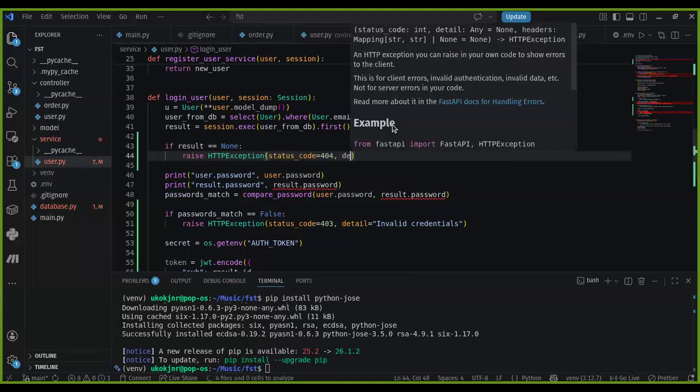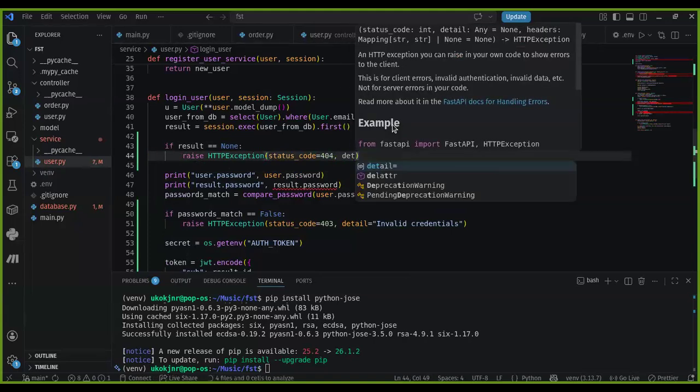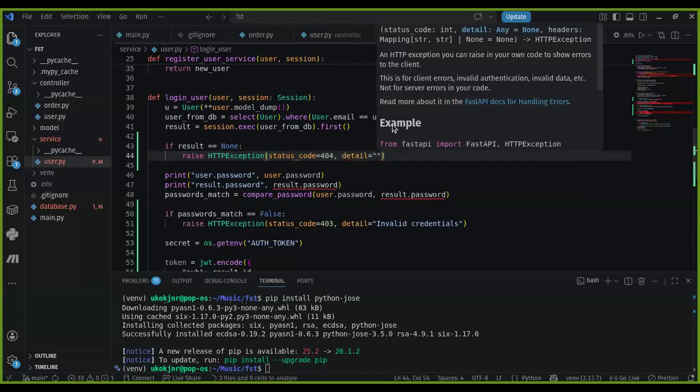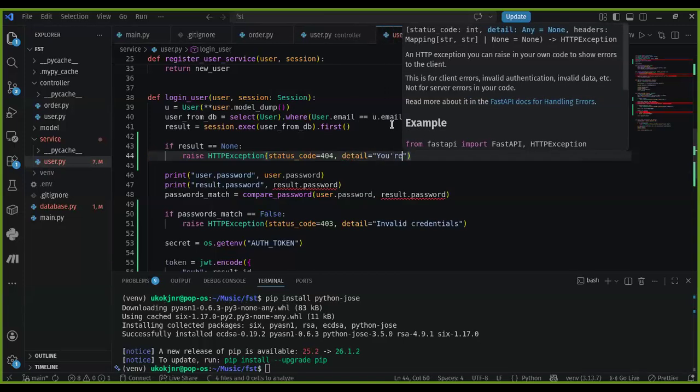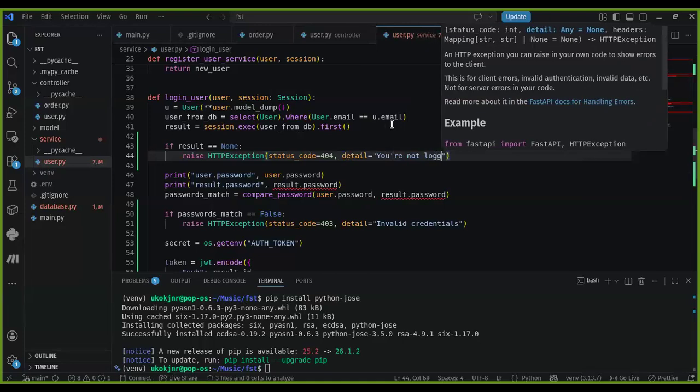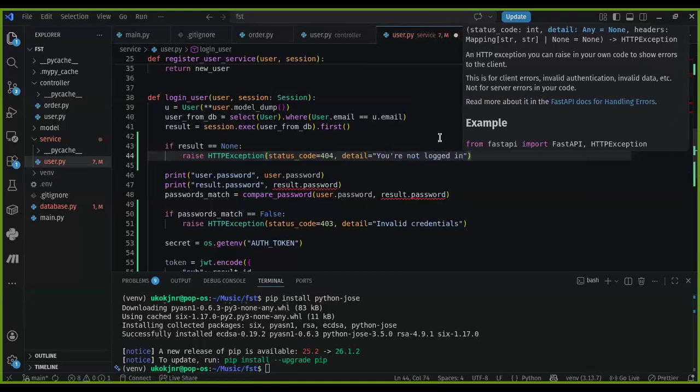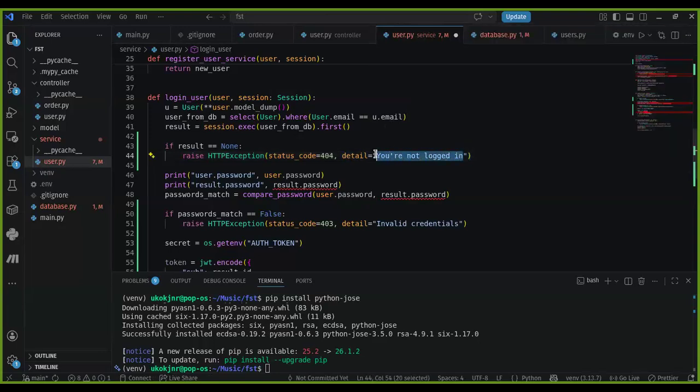Then the detail should be user not found. Someone pointed out that it's true you're not logged in, but at this point you're looking for the user. So if there is no user, you'd say user not found.